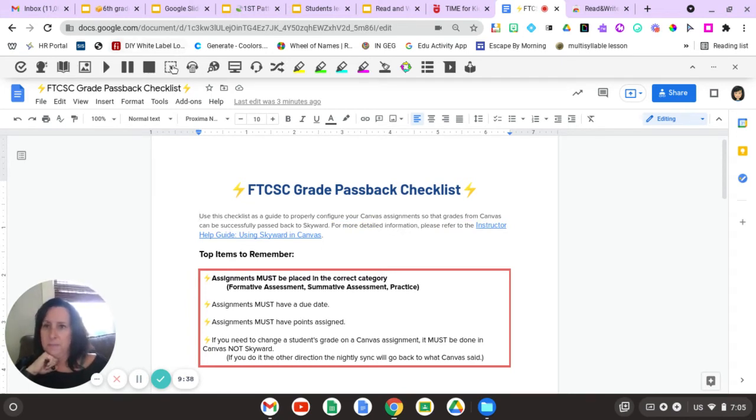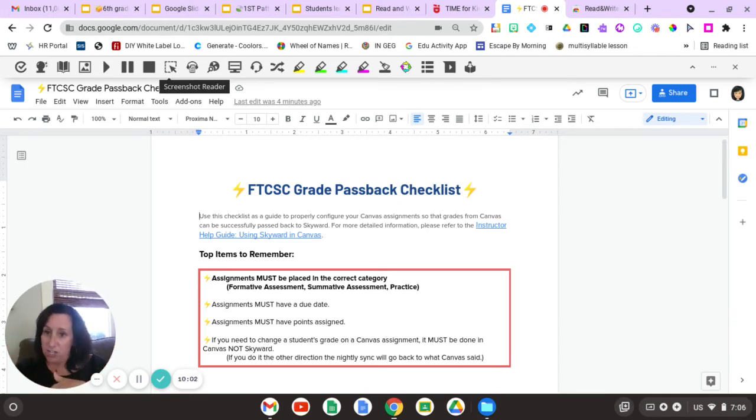Okay. The next one that is on here is screenshot reader. So if I had a screenshot of something, I'm sure you guys have seen this a lot. If a teacher has an image that has text on it, then when we hit Screenshot Reader, it will actually read the text that's on it.